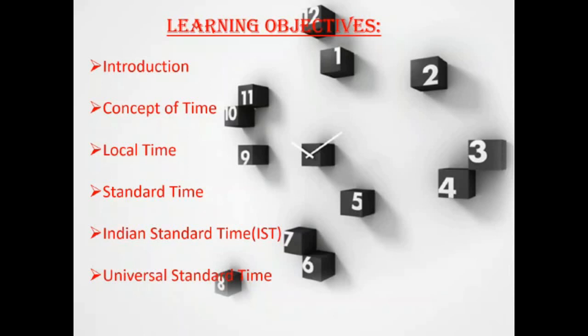We will also study about the local time, that is, the time of a place decided with reference to noon time. It is different at different longitudes. We will also study about the standard time, that is, the time assumed according to the central meridian of a country. This time is determined on the basis of the longitude passing through the center of the country, and all the places in a country use this time. We will also study about the Indian Standard Time (IST) and the Universal Standard Time.